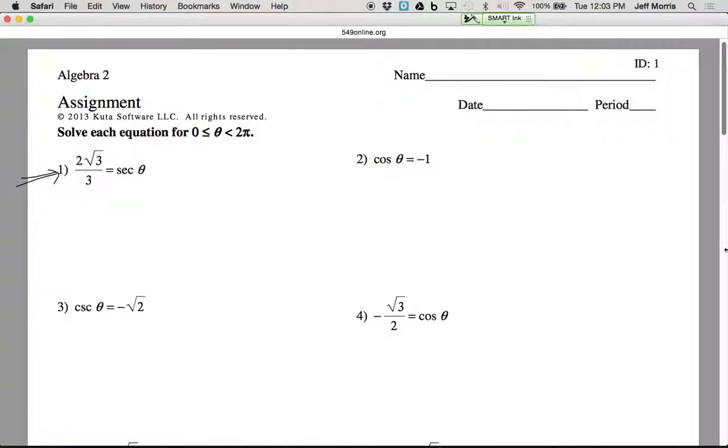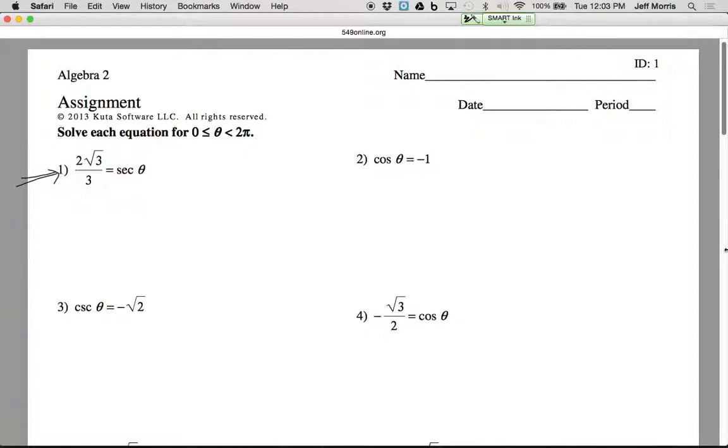Why? Because how do you do your inverse trig? You think about the what? Unit circle. You do your inverse trig just by thinking about the unit circle. Today we're actually going to have to use the inverse trig function because we won't have the unit circle to go backwards. You'll actually have to type in inverse sine, inverse cosine, inverse tangent on your calculator to get your decimal answer because it's going to be an answer we don't know off of the unit circle.